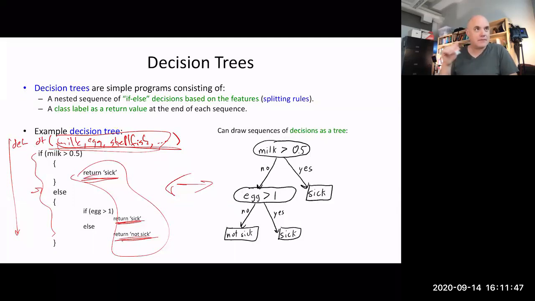But what we need to be able to fill in are what is this, and what should we actually return in each of the branches. The rest of the program structure is going to be fixed, but we need to fill in what we are going to split on, what the values are, and what the returns are for each of the split points in the tree. That should be relatively straightforward.